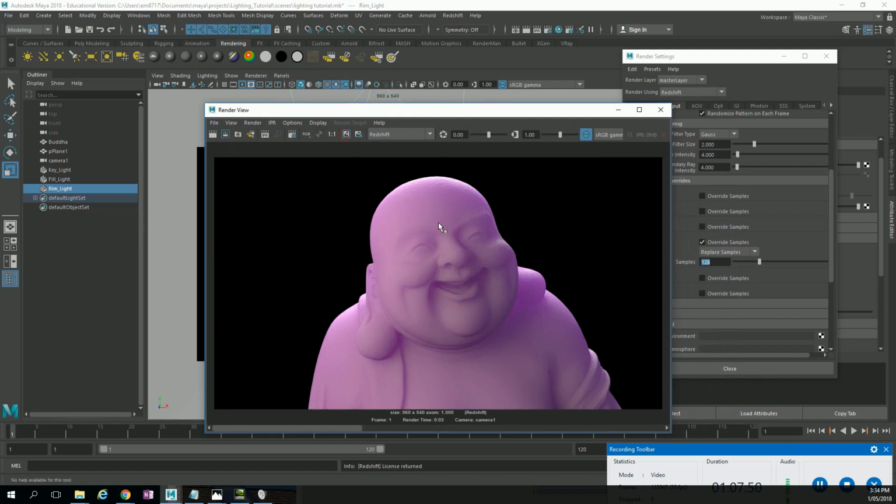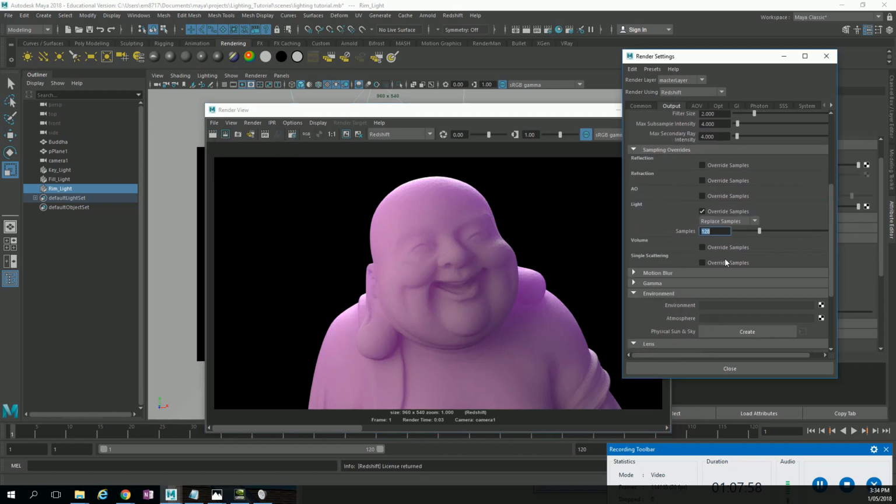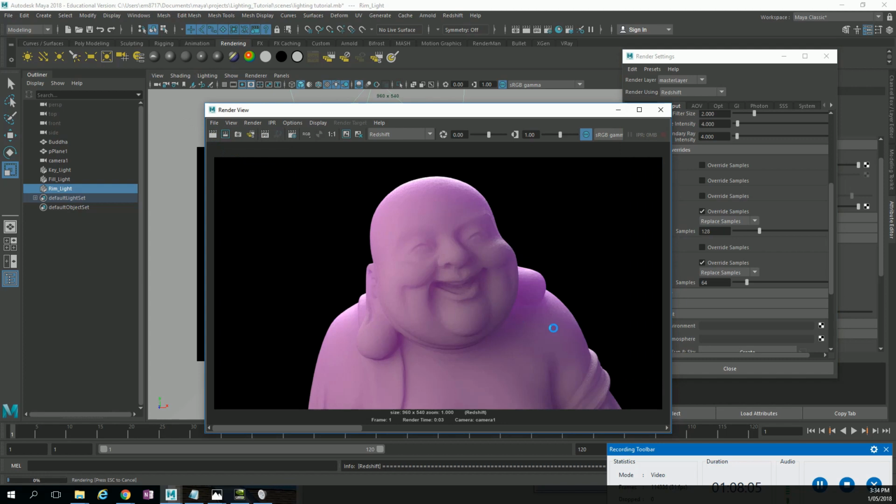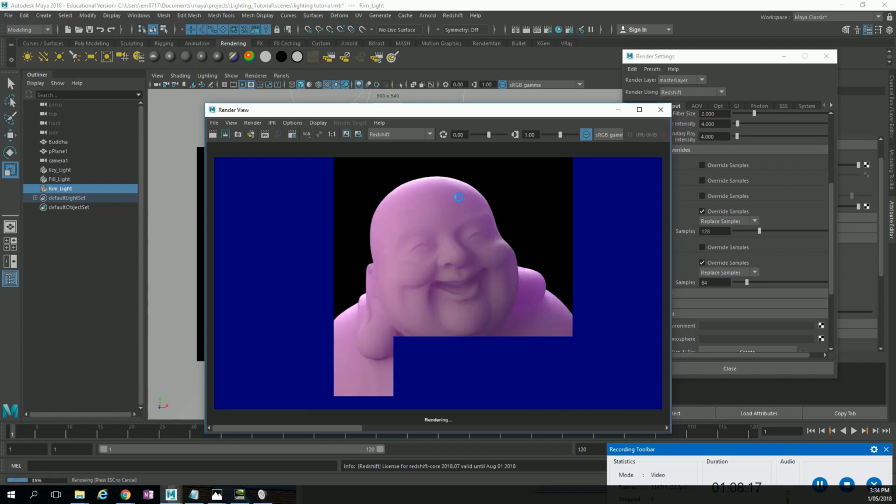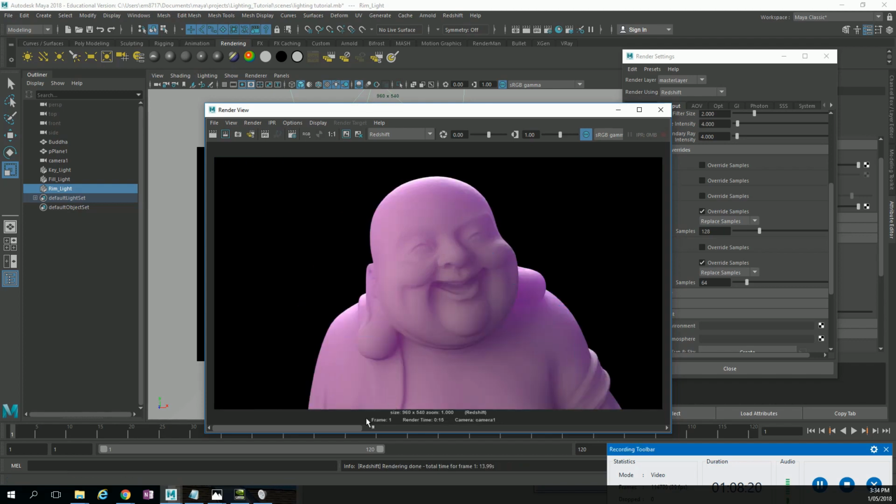Okay, so I just save that one. So you see that some noises are here. Maybe I just super sample the subsurface scattering as well. So like go to 64, rendering it. So there are some noises here and there. So hopefully we would be able to remove those noises. Yeah, they're gone now. So you see that if we compare with noise, without.